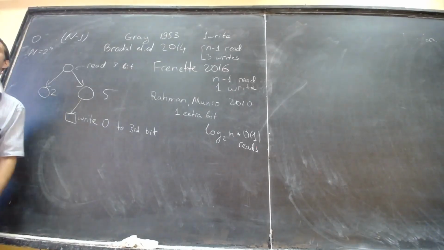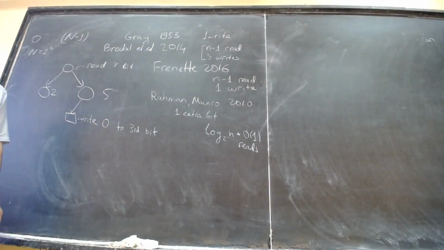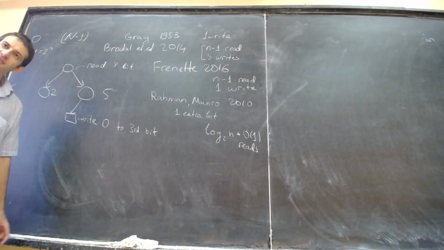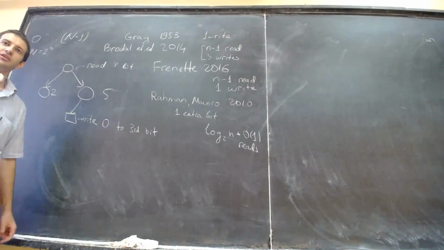Sorry, you mean if there are less than n leaves, then there are 2 strings? If there are less than n strings, that means that the total number of internal nodes is also less than n. That means that there is a bit which is never mentioned in the tree.